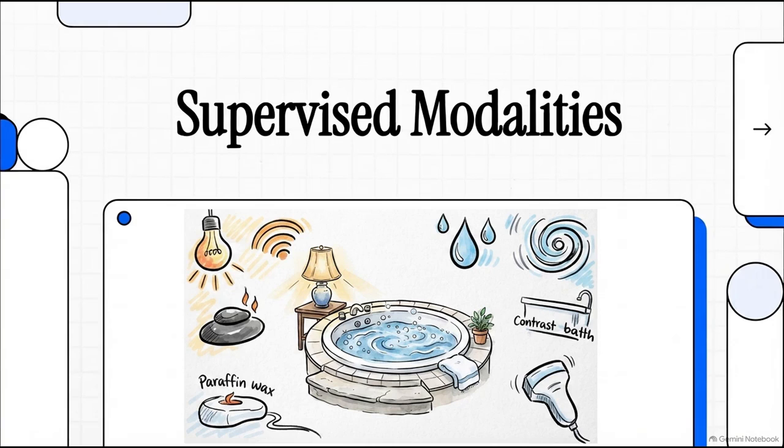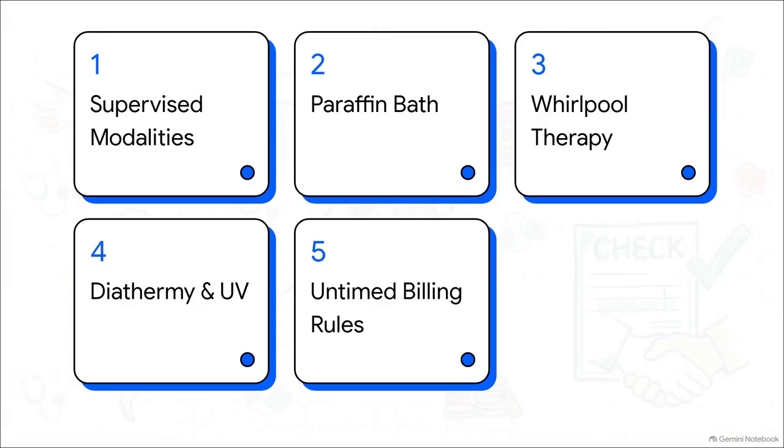Look, if you're a medical coder, a biller, or a physical therapy clinician, you already know that accurately capturing treatments can be incredibly nuanced. Today, we're supercharging your knowledge with part 4 of our physical therapy masterclass. We're zeroing in on a very specific family of treatments, the thermal, hydro, and light-based supervised modalities. We're going to decode the clinical applications and the strict billing rules for CPT codes 97018 through 97028. Let's dive in. Here is our quick agenda for today.